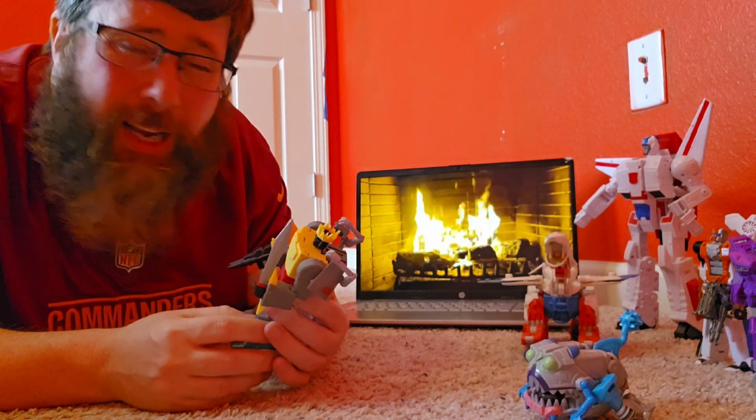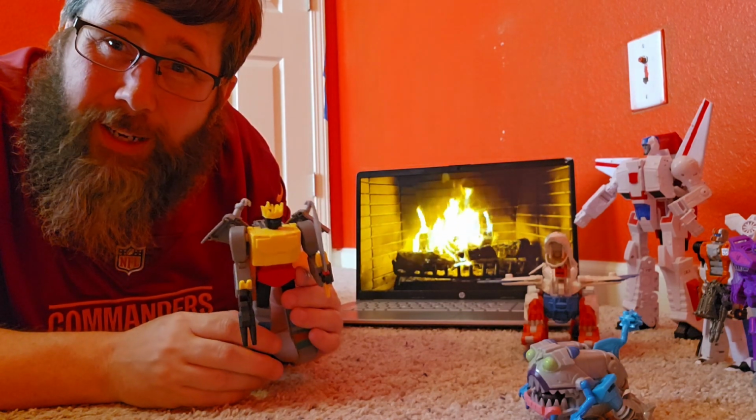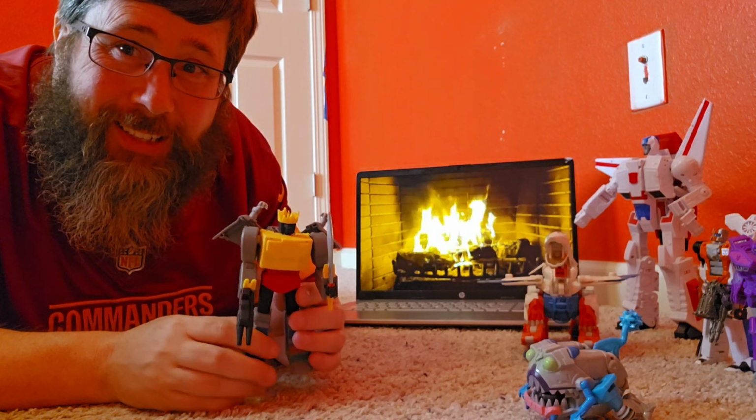Hell freaking Transformers and hell freaking Magic Square and the Dinobots, man. And once again, great time to be a Legends collector.